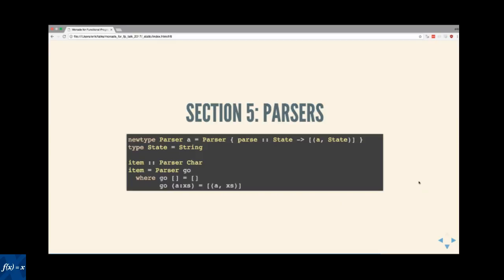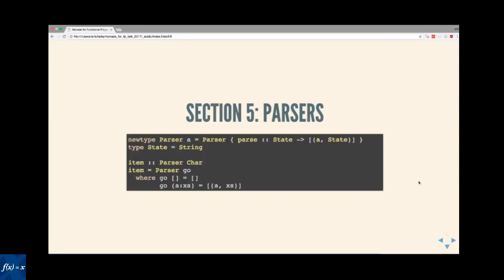He says if I want to parse a single character and I have an empty string, the only thing I can give you back is an empty result. If I have an initial element of the list and the rest of the list, a cons onto xs, this may be empty, maybe a million, maybe 1, whatever. We're only parsing 1, so we'll just say, oh, cool, there's your 1, here's the rest. And that's how his parsers tend to work. We parse a thing, we give you the rest.